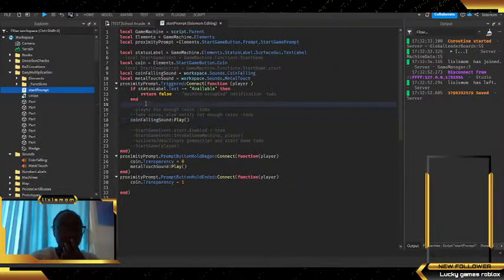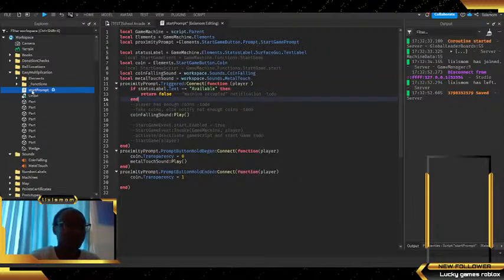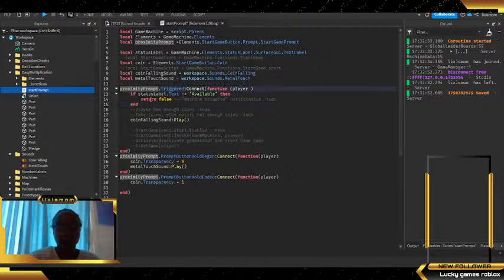Okay, next we are going to start the game. So we want it to start the game, and we have decided to make it very common for all the games. So we're going to activate the script.